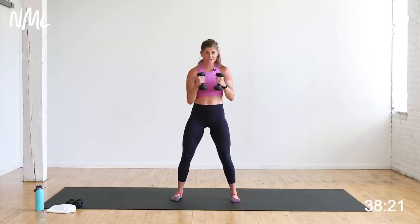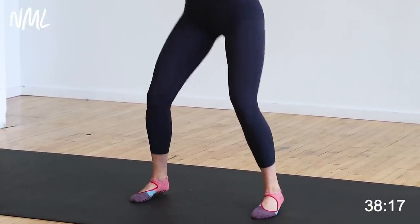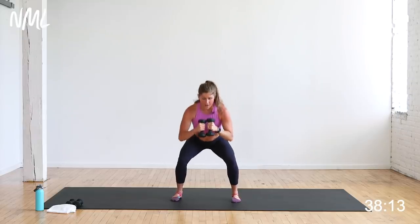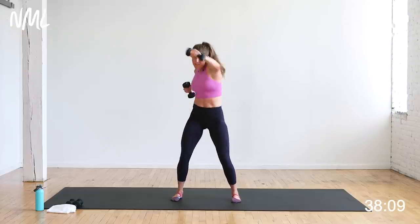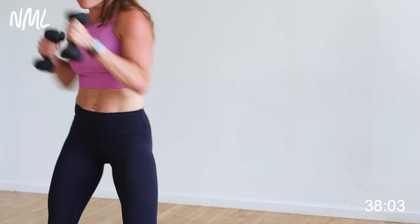Punch, punch, pulse. Option A, stay here. Option B, pick it up. Pulse, pulse. Fast jab, slow squat. Fast, fast, slow, slow. Fast, fast, slow, slow. Come on, boom, boom, knock it out, let's go. Fast, fast, slow, slow.